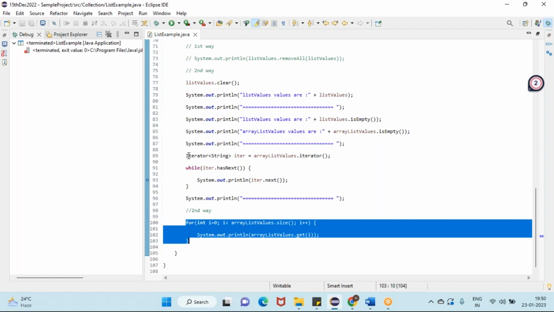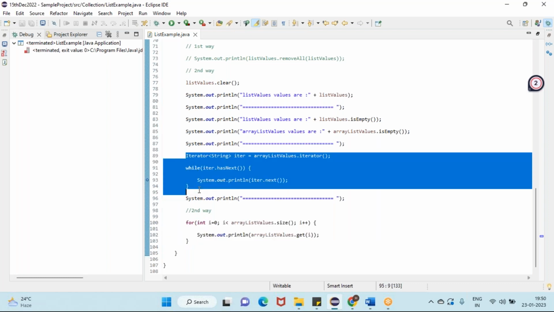And this is the first way. Iterator is the best practice for both practice interviews and real time. Don't go for loops. For loops is only for executing certain elements that belong to arrays or strings. But if you are using collections, don't go for loops. Please use iterators. So we have iterator and we have list iterator as well.